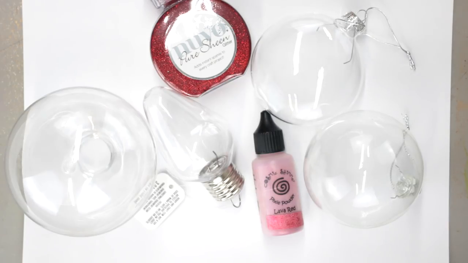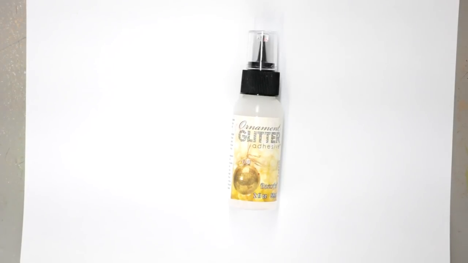I wanted to start the Christmas season with glittering some baubles and we're also going to use some pixie powder as well. So I've got two glass baubles and two plastic baubles. I've always had two go-to adhesives when it comes to decorating my baubles with glitter.